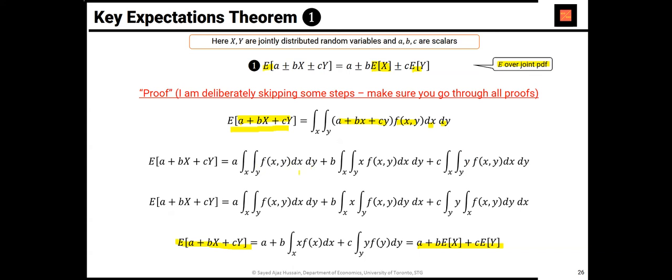Now, I'm going to play some clever tricks. I'm going to leave this as it is. So this stays exactly as it is. Nothing has changed. Here's your b, here's your b. But what I'm going to do is take this x and bring it outside. Because when I do this, what should this creature be? Take a good look at this one right here. This is the integral of the joint density of x and y with respect to y. But that should give me the density of, that's right, you guessed it, x. So this term will become x, and that term will become the density of x.